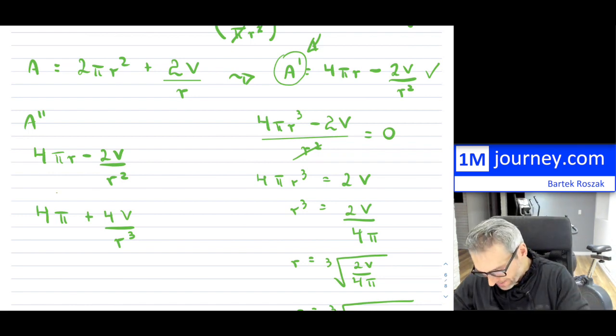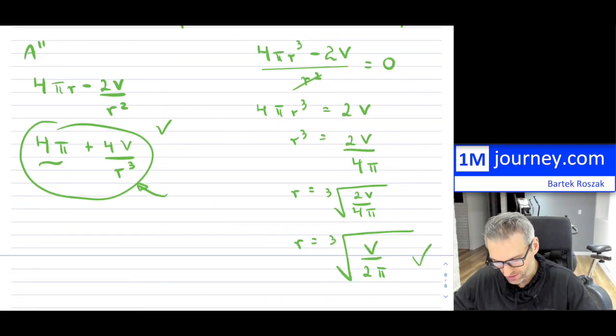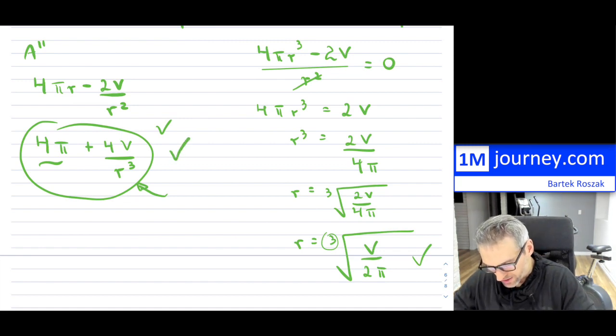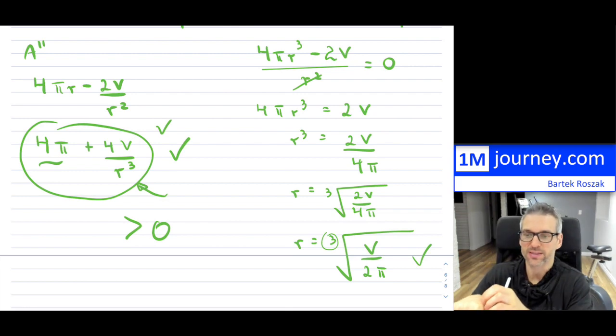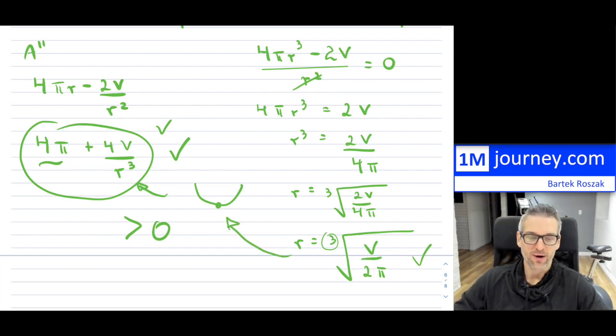All right, so there we have it. So clearly this is positive, right? Now my r right here, if you substitute that in, because it's cubed, this root would be gone, and then v over 2 pi is also positive. So this whole thing is greater than 0, so I'm guaranteed that this is concave up, and this is the point where it's minimal. Now, how many of these values do we have? Well, we only have one solution within here.